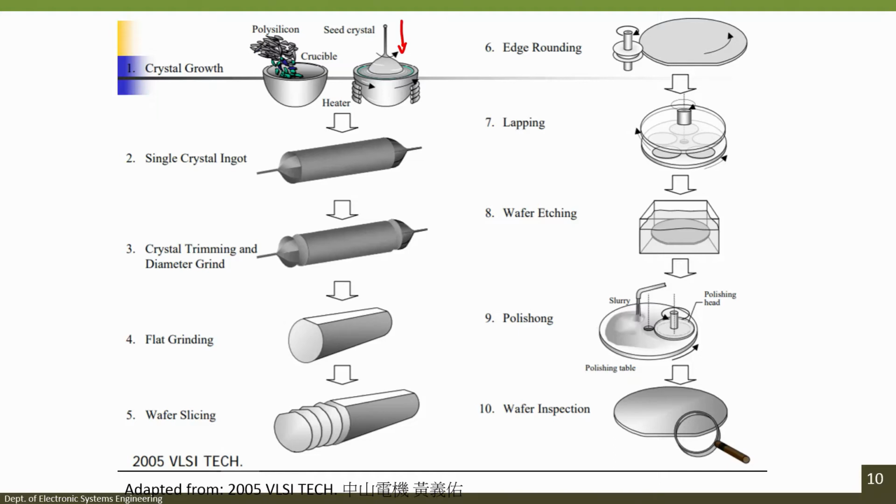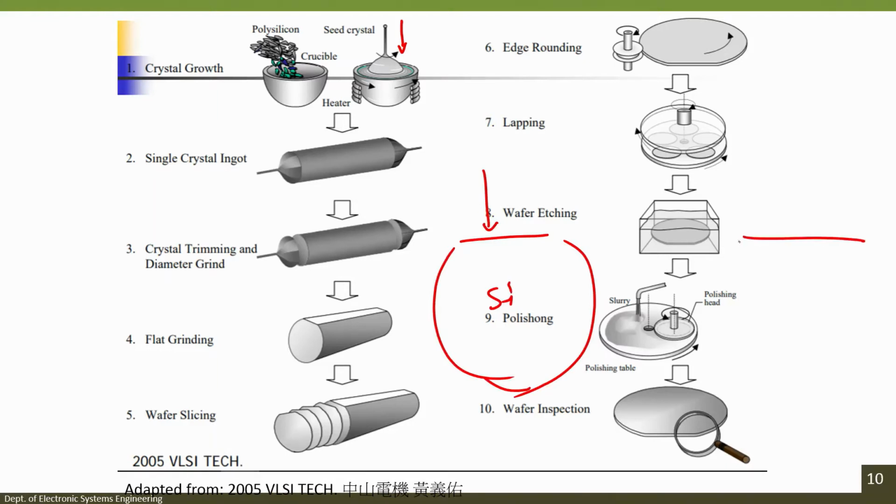Once you have this, you have to trim the sides, this side and this side you are trimming. Then you have to create a flat zone or do flat grinding. There is a reason for flat grinding. Every wafer that you see would have this flat grinding, and a flat grinding on the wafer will always be seen visibly on the circle. This is a flat grinding, for a silicon wafer.